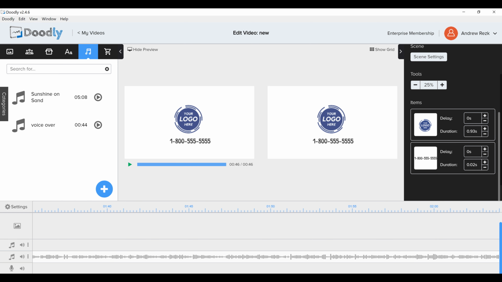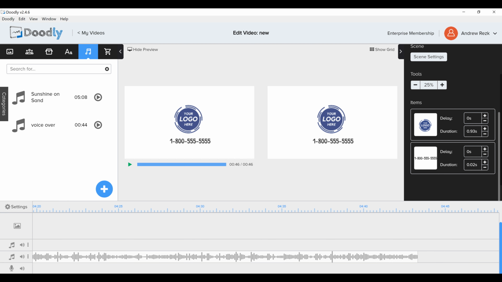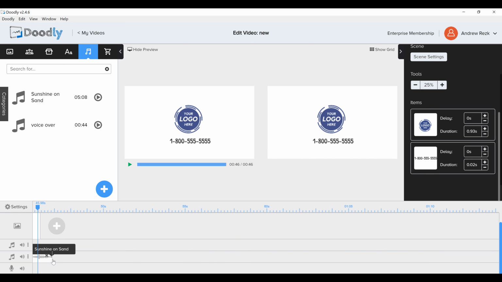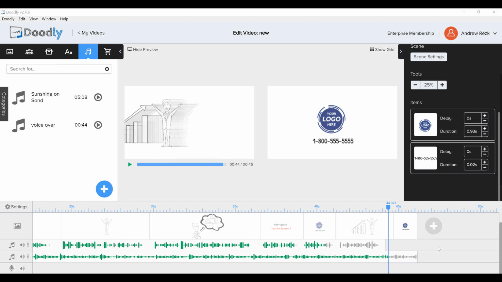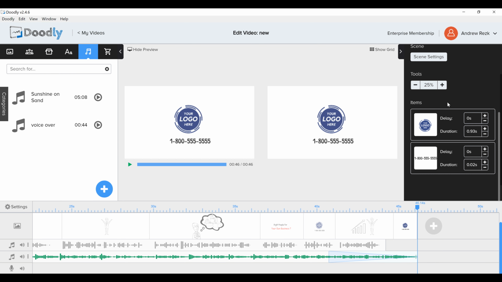But another thing you can do is you can also go and edit your track. So if you drag the end of the bar, it should cut the length of the track like this. To make your soundtrack sound even more professional, you can end it using a fade out effect. And you can simply add the fade out effect by clicking on your track, right click and select fade out. And you can extend the fade out effect as long as you want. Let's make it end here. So let's hear this. Today. Let the solution company help you grow your business. So now it looks perfect. Now let's export our video.